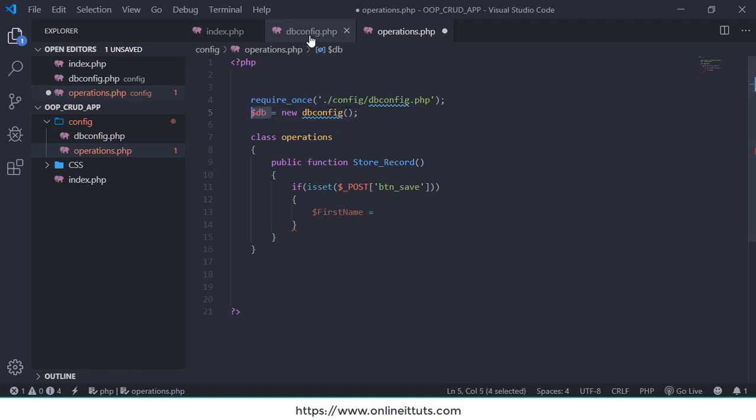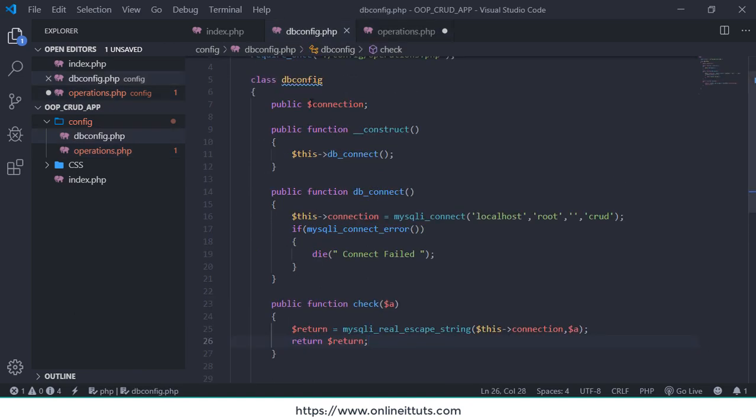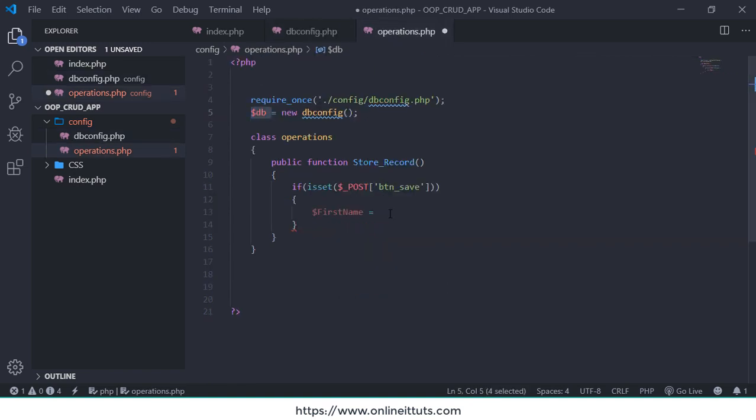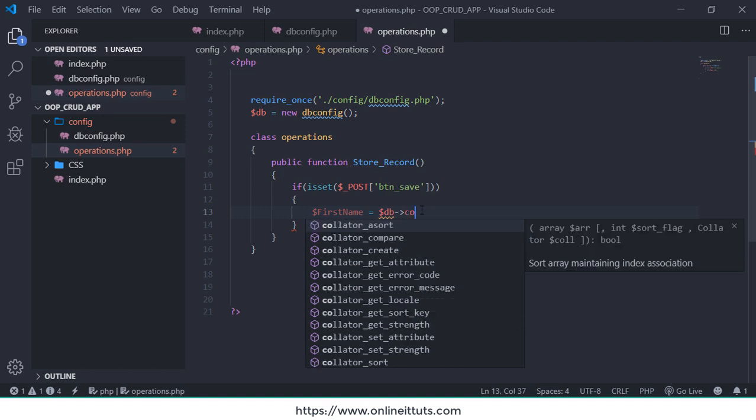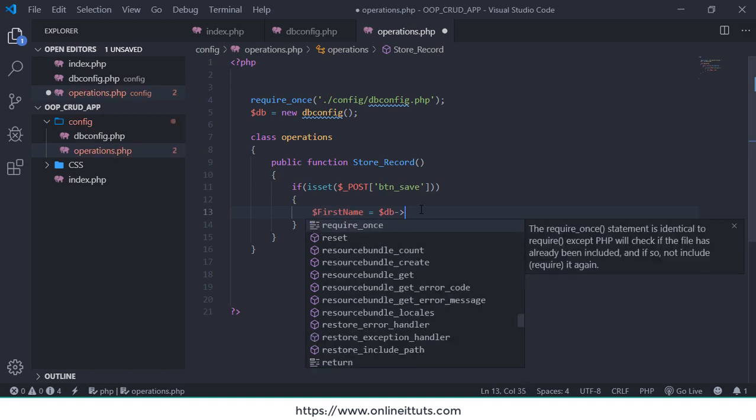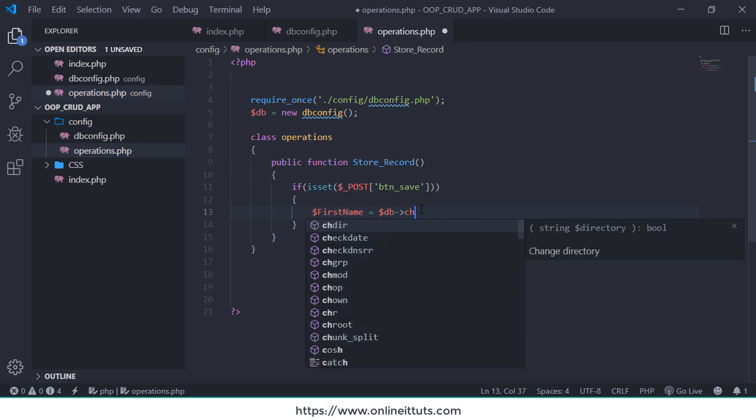Inside this object there is a function and also a variable with the name of connection. You will use that to perform operations like insert, update, delete, view. So I'm going to call $db, this one object, and inside the object I'm going to call the create function. Oh, what is the function name? Check.